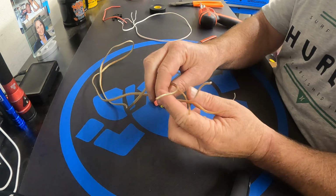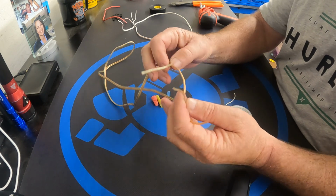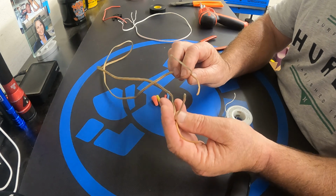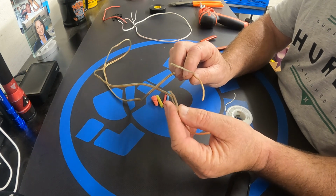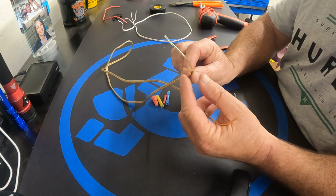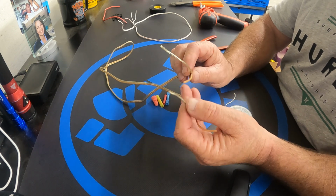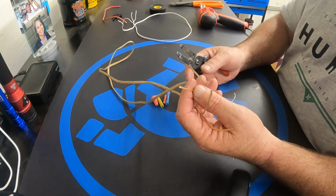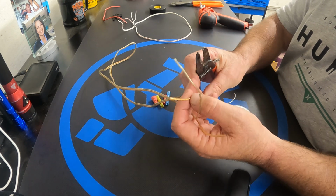Okay, we're going to solder some speaker wire. This is 18 gauge speaker wire. 18 gauge is one of the most common ones. 14, 16, or 18. This is common for car stereos, for home speakers. I'll show you what we're going to do. We're going to split the ends up.